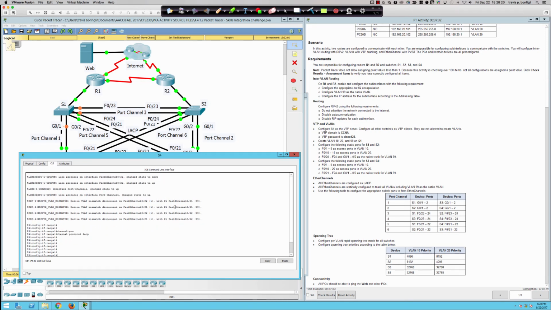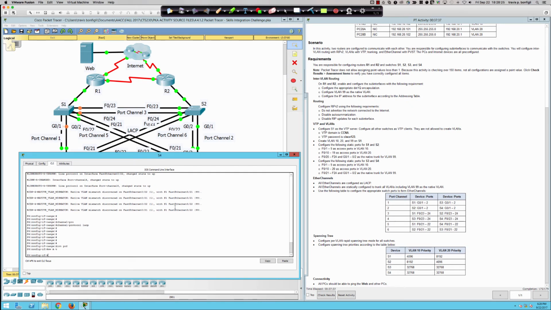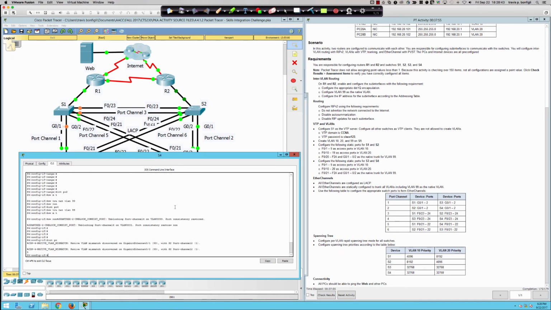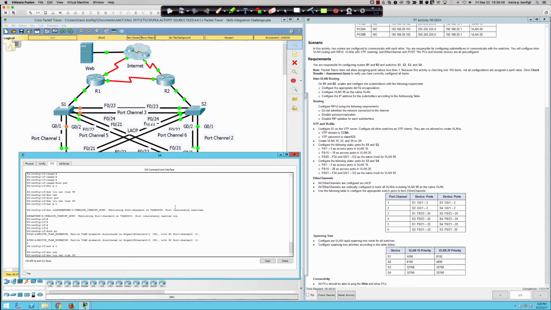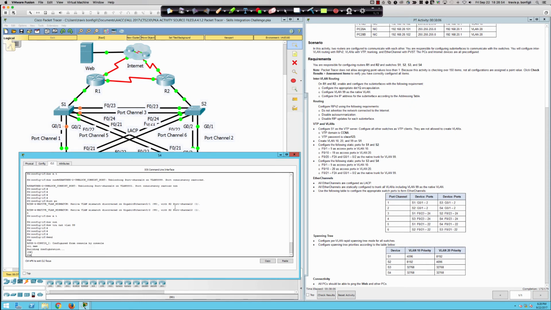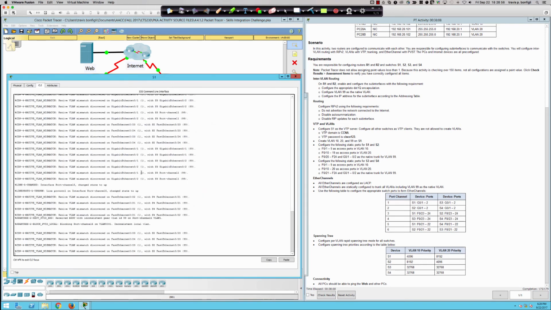So now for switch 4, we're going to go to interface Po2, switchport mode trunk, switchport trunk native VLAN 99, switchport nonegotiate. And then we'll do the same thing for interface Po4. And I can actually pull these up real quickly. Switchport trunk native VLAN, switchport mode trunk, switchport nonegotiate. And then interface Po5. So switchport mode trunk, switchport nonegotiate, and then the trunk native VLAN. So that takes care of switch 4.